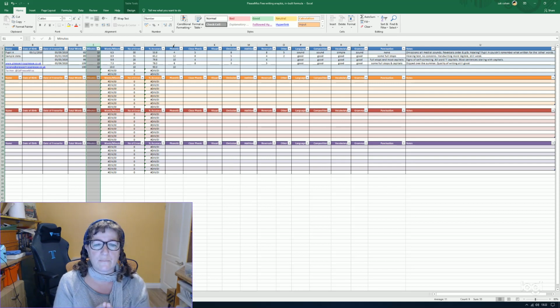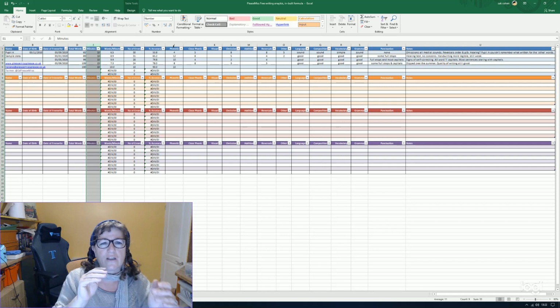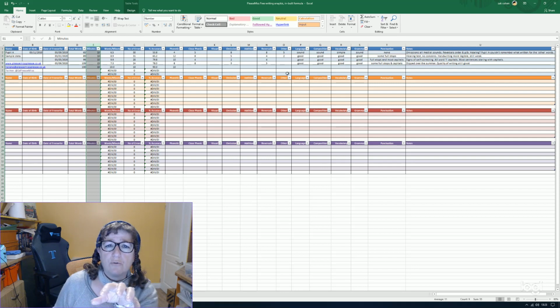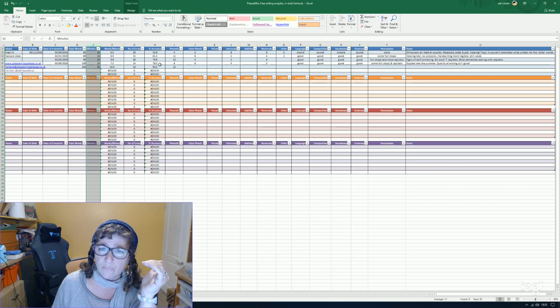But as I've said before, for those children who are still getting 5 out of 10, 5 out of 10, 5 out of 10 week after week, how do we see progress? We see it through this sort of template, this sort of analysis. So I can see, for example, that they started off with only 53% accuracy. By the end, forget this column for now, number 6, this row, I'll go through that in a minute, but they've moved up to 78% accuracy. So they are making progress.